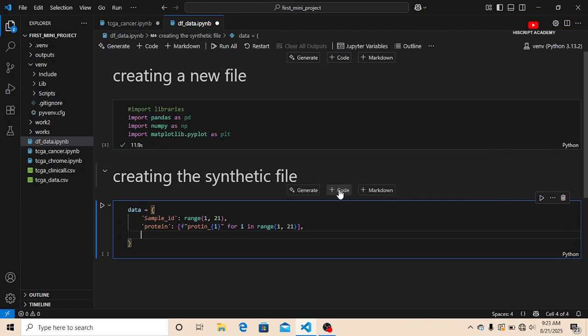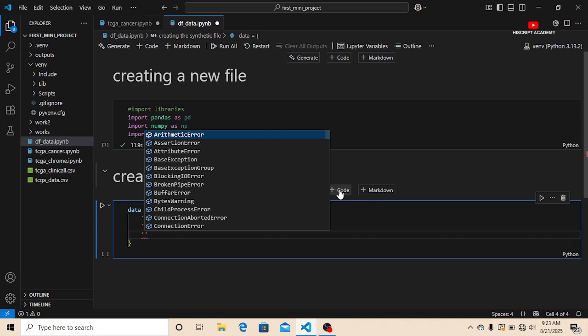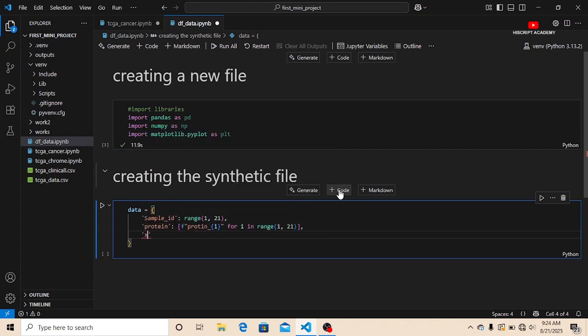Then you create the next column. You can give it any name you like. I will use expression. Colon. Let's just use a random figure. Just watch as I type, please.